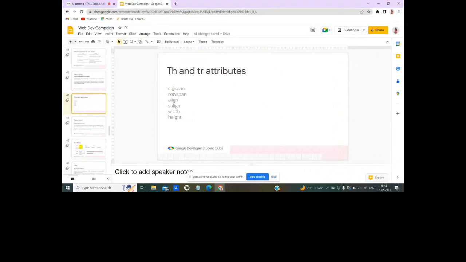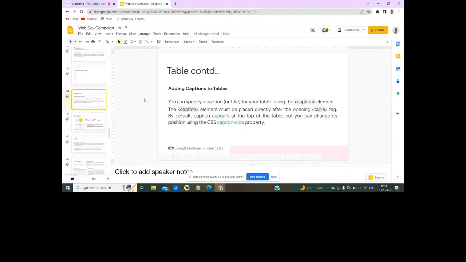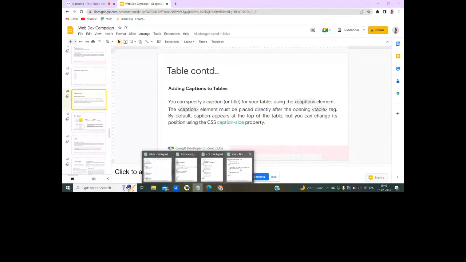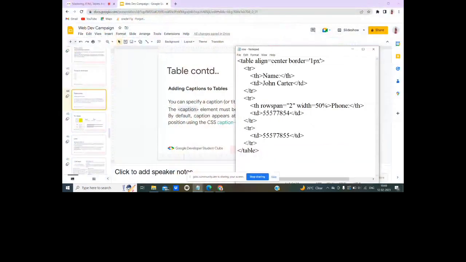Okay. The one more thing that I left in tables is captions. You can even add captions to your tables. I did not have any code for that. Let's add it over here. In order to add captions to your table, you should have a caption tag.